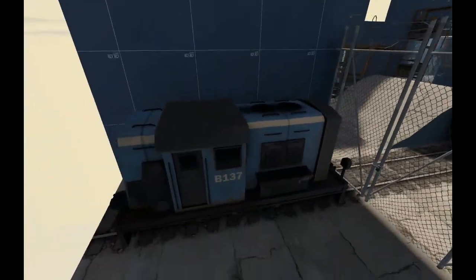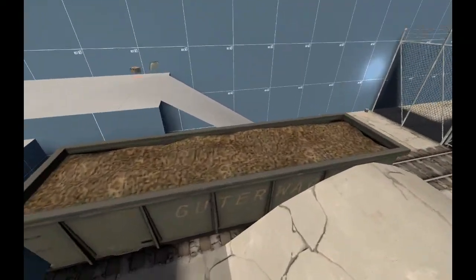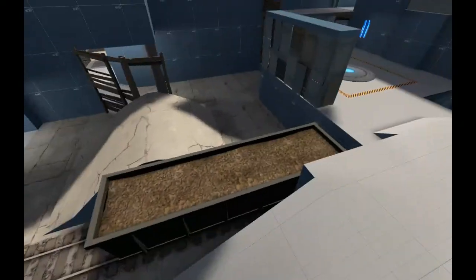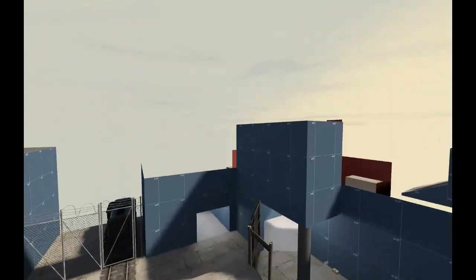I mean, there's the train. There's a grain hopper. But what's the point? Why does it just end? Why do these things just end?